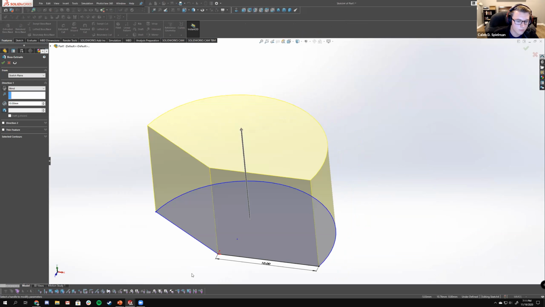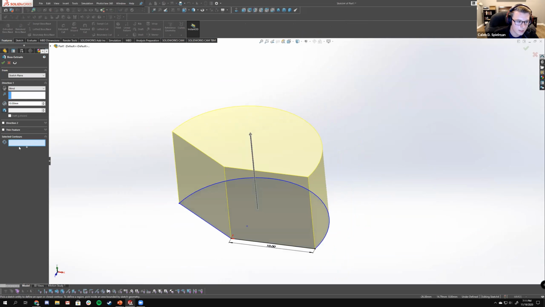This is just a single contour, so we don't have to select any. We could, but we'll do it automatically as well. And there, of course, are different options for extrusions. We'll just be using blind for now. It's just the most basic, but you can experiment with others later.